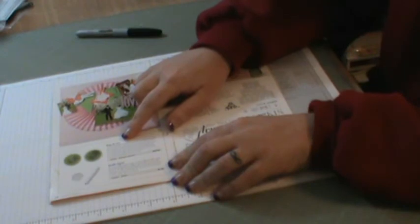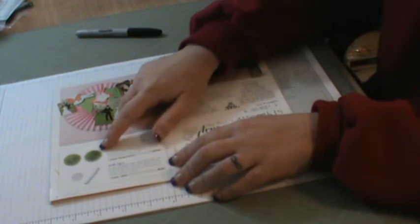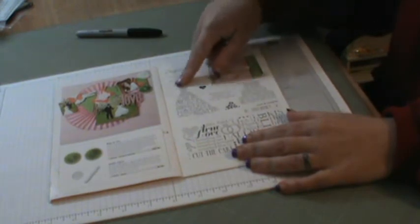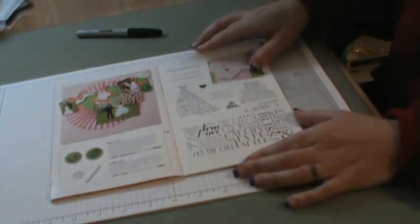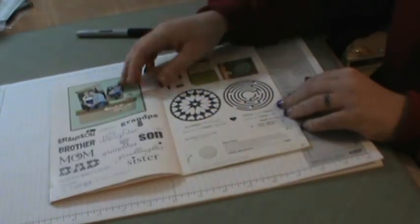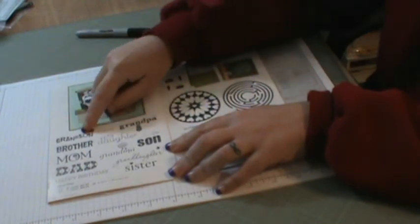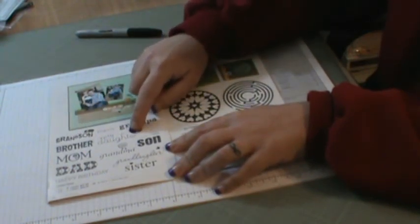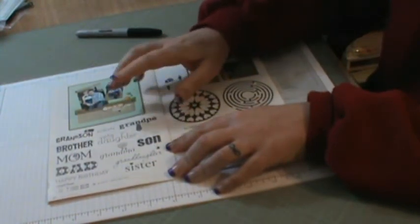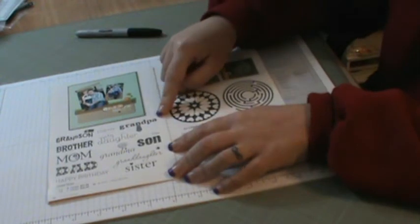Here's another Biggs die — a Biggs extra large die — and it will make rosettes, which I think are beautiful. Here is a wedding set, which is so cute. And then using your jumbo wheel there's a wedding set as well. This one's called Loved Ones, and it's got grandson, grandpa, daughter, brother, mom — everybody in the family has their name somewhere in this stamp set. It's really cute.